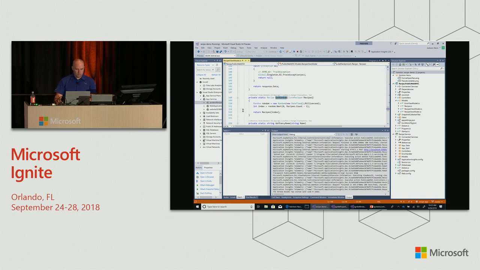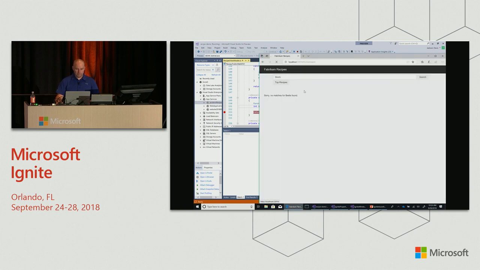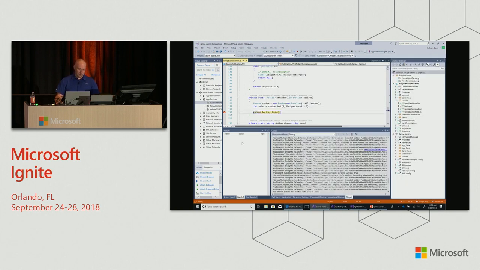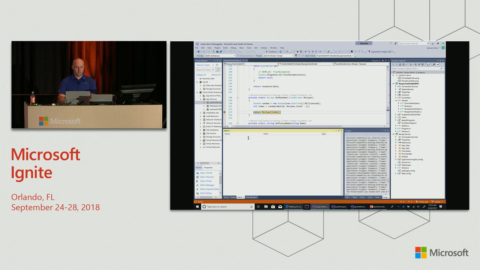So the next thing I'd like to show is some inspection tips, and these are some things in the watch windows that you may not actually be aware of that are very powerful. So going back to the app and running to this location, the first thing I want to point out is that evaluations in the debugger typically, if they have side effects, those side effects are flushed to your app and they actually occur. So if I evaluate the variable index and then I evaluate that again with index plus plus, the plus plus operation is actually going to get written back to the debuggee. You can see that the value of index actually went up by 1.